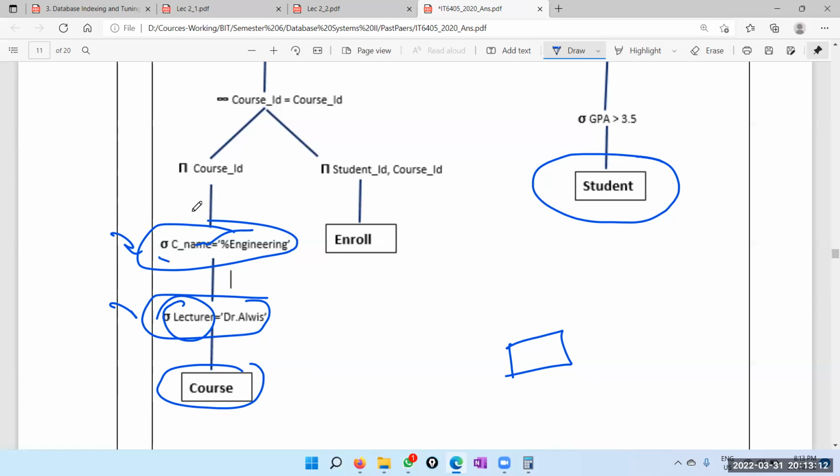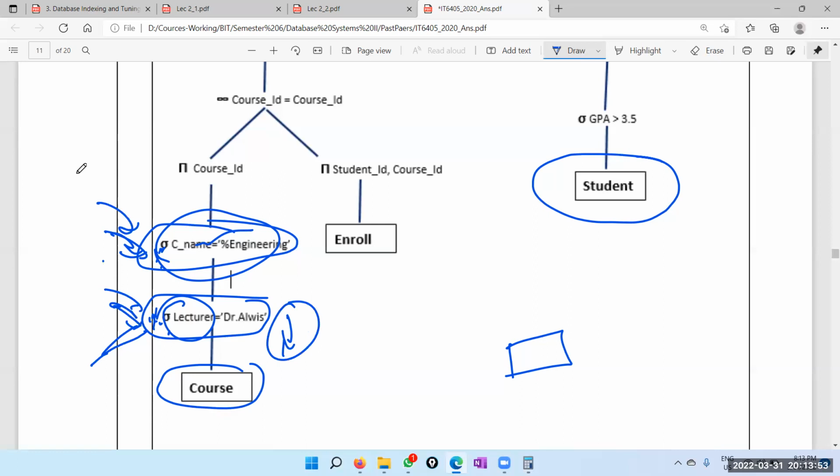Then you are doing this. So you remember again, you can't do both at the file level because at file level, unless it is a composite index, either you use this index or that index. You can't use both indexes because once you use an index and load it, now it is in the memory. Once the records are in the memory, how can you use a data file index? So therefore, for the lower one you can use the index, but the upper one is just something you do in the memory.